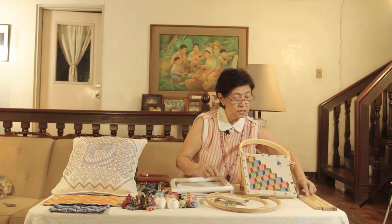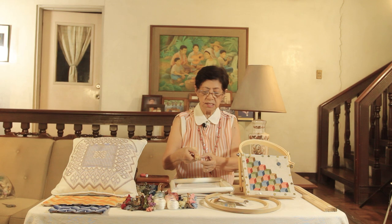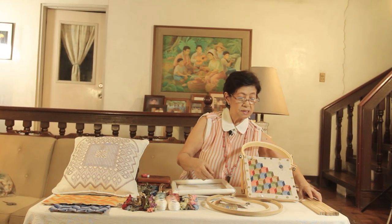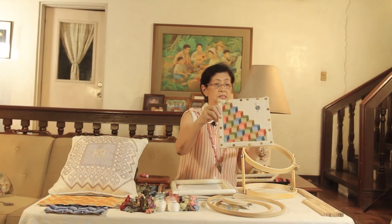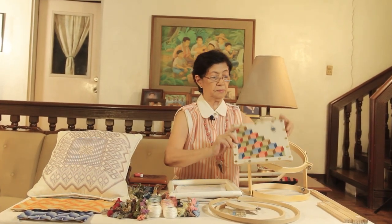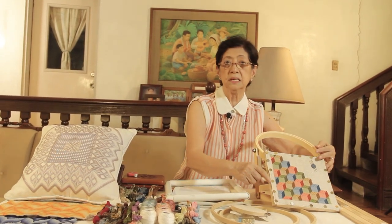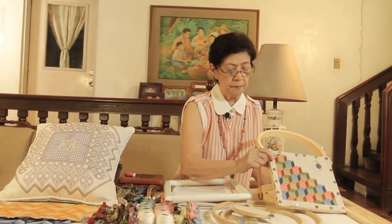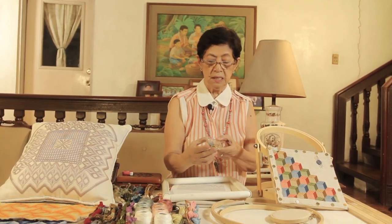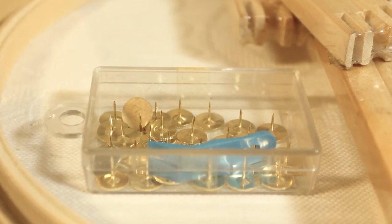To do that, you just need two of this because it's so easy to assemble. You just match the slots of this thing. So this is how it is. If you want, you can disassemble it so it will not take so much space. But when you use this, you will need thumbtacks. You need these tacks. I used to sell it. I don't know if I still have it. I have this container with the tacks. These don't rust. They are rust resistant.